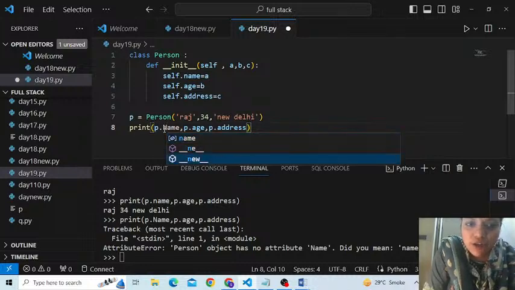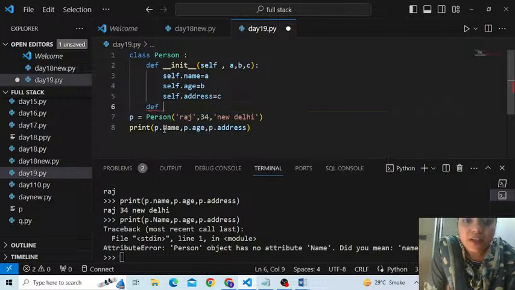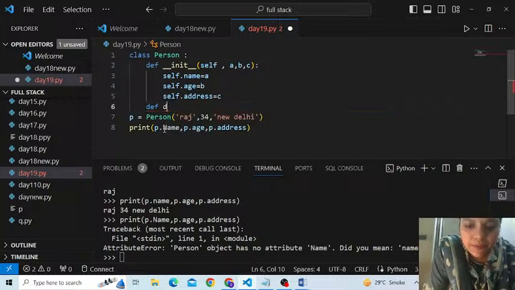So why should I take the effort to remember the names of these properties and type them? A better solution is you come into the definition of the class. If the constructor has initialized the values to the properties, this time let us see how to create a function in the class. Okay, so let me create a function with def, say display.